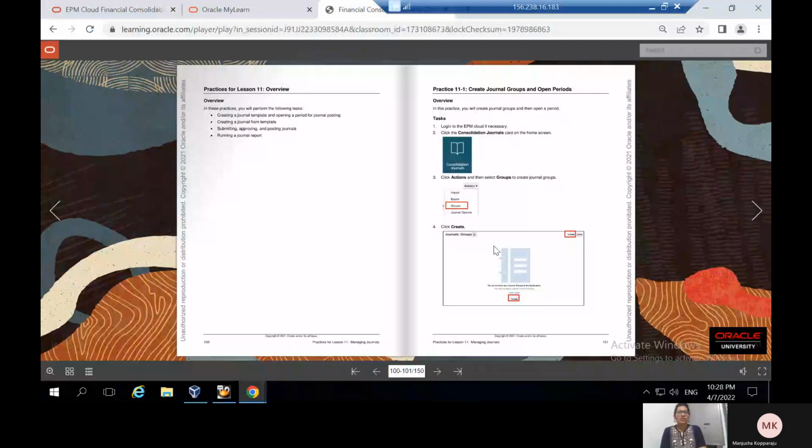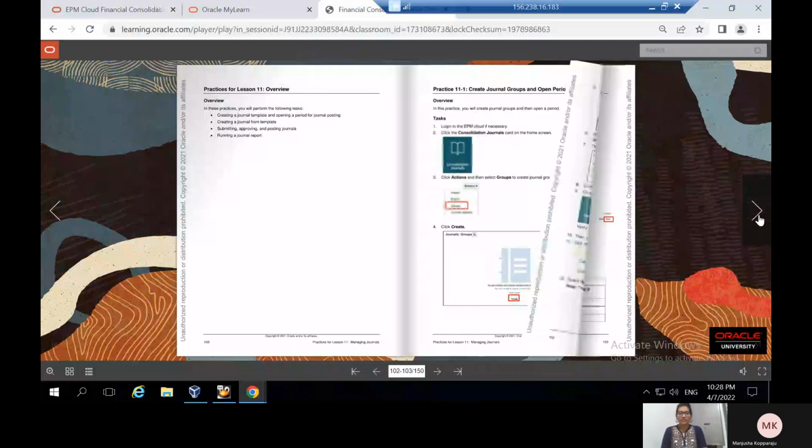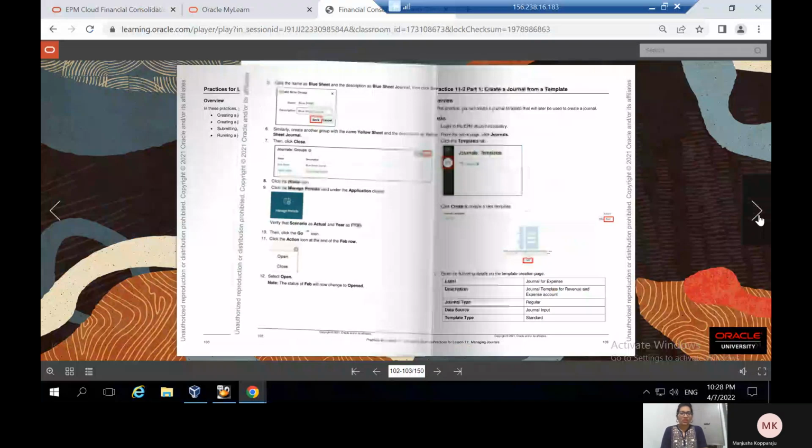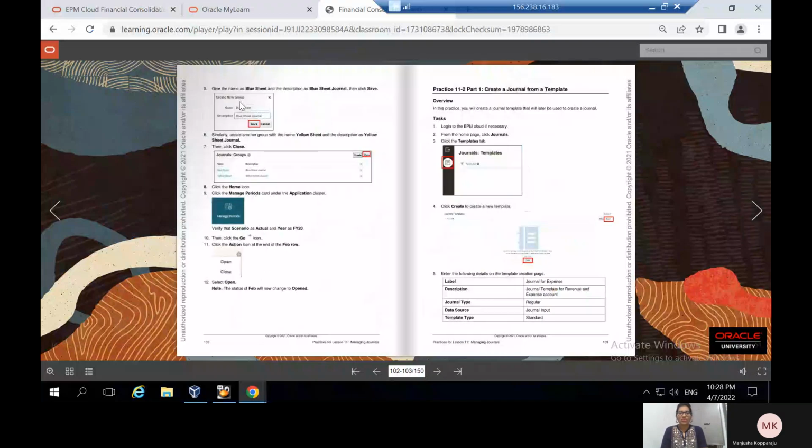First, we are going to create journal groups. For that, we need to go to the actions. Here we have to click on groups, and then click on create. Once we click on create, we have to give the name as Blue Sheet and description as Blue Sheet Journal.